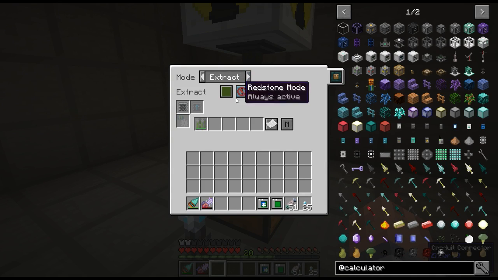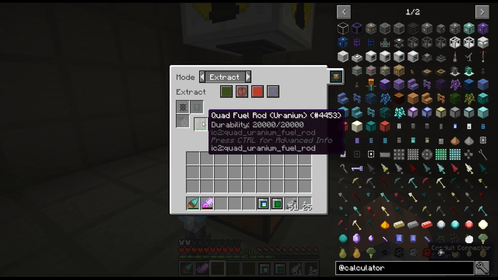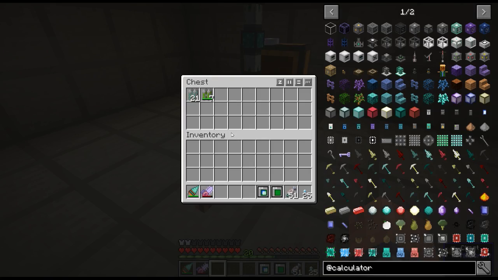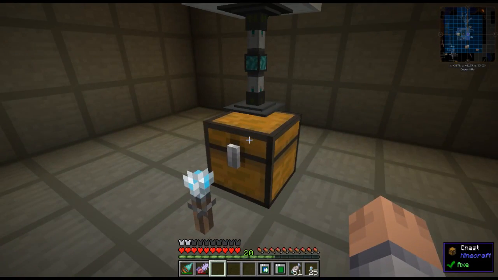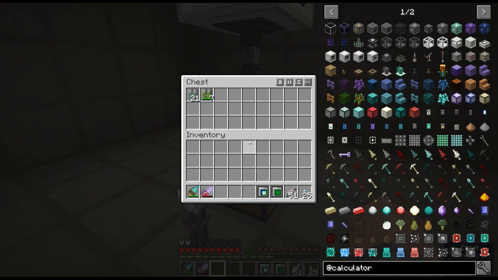And then this one is set to extract fuel quad, the full quad fuel rods. Oh wow, the full quad fuel rods. And I have 21 depleted and 7 more in here and 22 in there. So I definitely. I'm wearing the suit. I've been wearing that since after the stream because I don't want to get hurt.